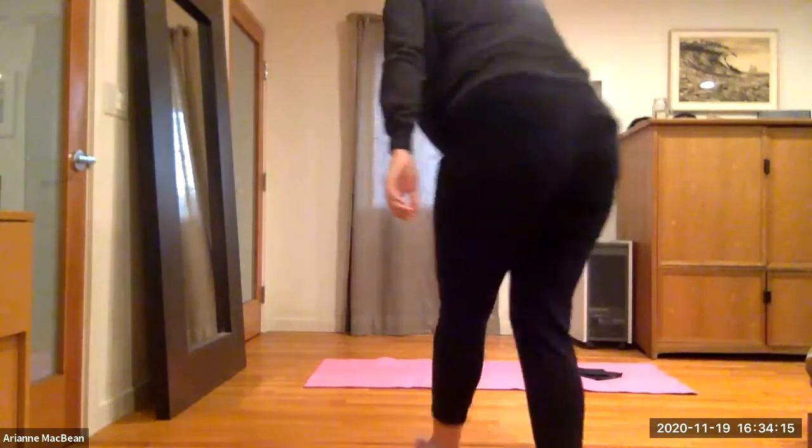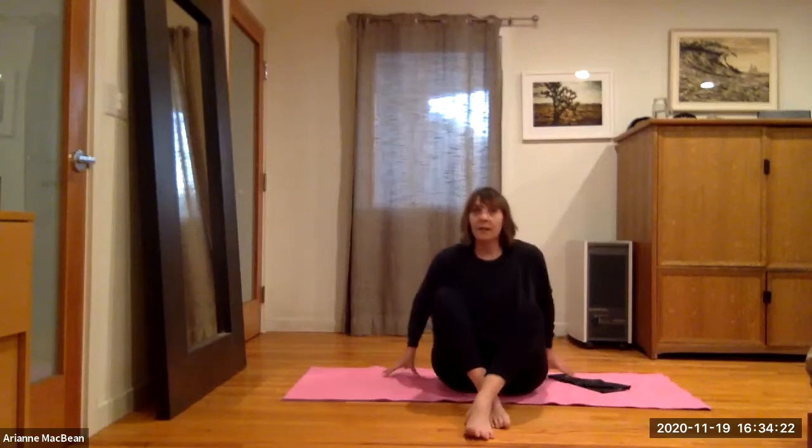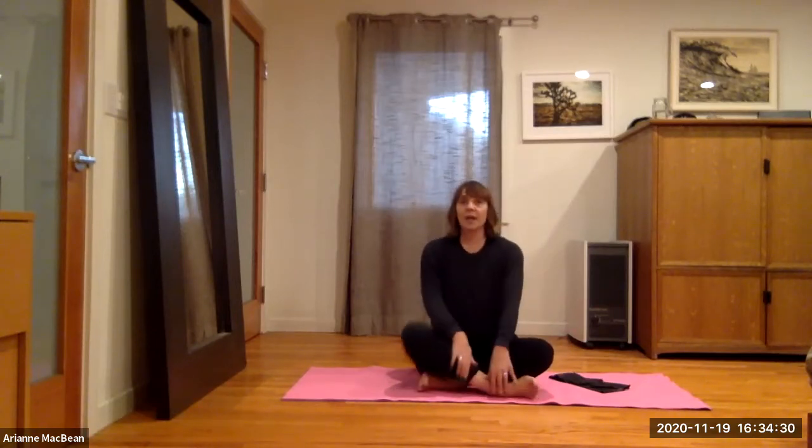We're gonna actually start sitting. So let's find a cross-legged position that feels comfortable. Just take note of which leg you have in front or on top, because we will switch in a minute.